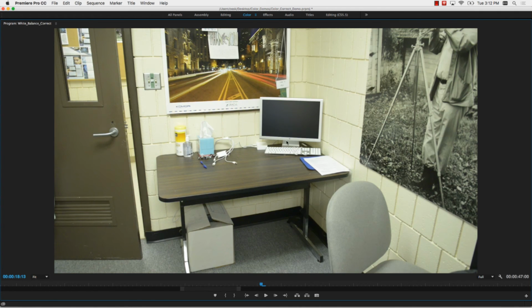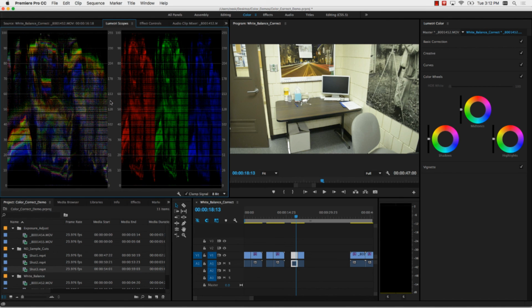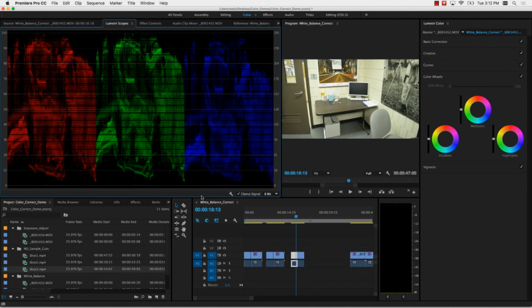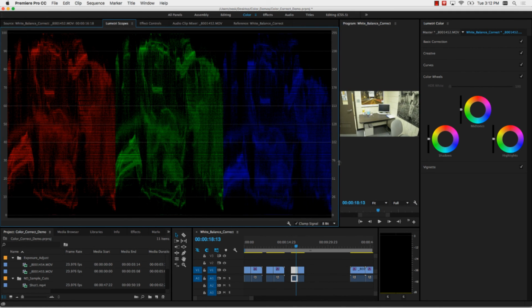So one of them that I showed was the waveform already. So I'm going to jump over to Lumetri scopes. My waveform can be an indicator. You'll notice that there's basically red, green, and blue in there, and it overlaps and comes together at some points. I'm going to go away from this and separate the channels out. So I'm going to put on the RGB parade and turn off the waveform. And this can be really, really useful for looking at specific parts of images.